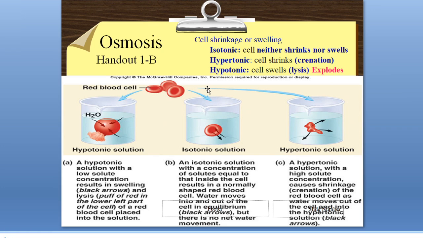This is why you can't drink salt water. Even though seawater has water in it, it has too much salt. When you drink that salt water, imagine your digestive system is this beaker — full of salt. The cells of your body don't have as much salt, so water goes from low salt to high salt, and all your cells dehydrate as water leaves them into your digestive system. That's why people who drink salt water often start hallucinating — their brain cells are shriveling up and they can't think properly.